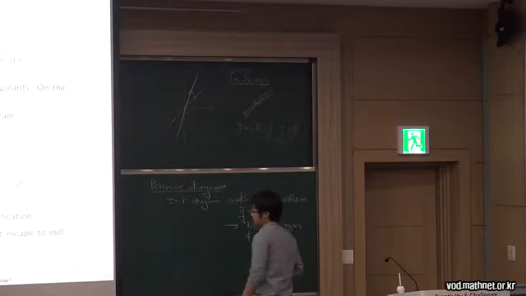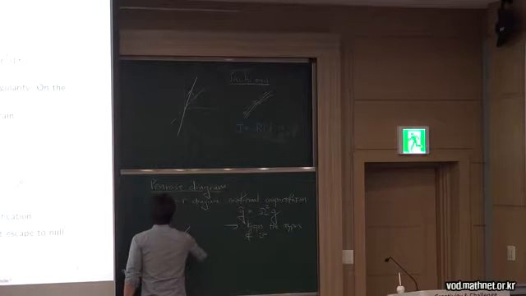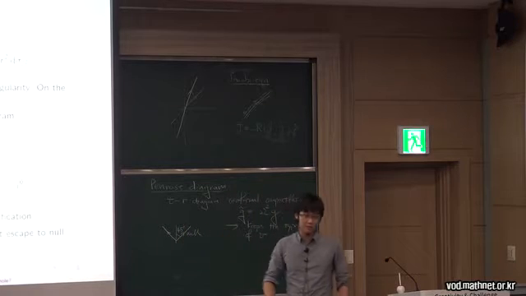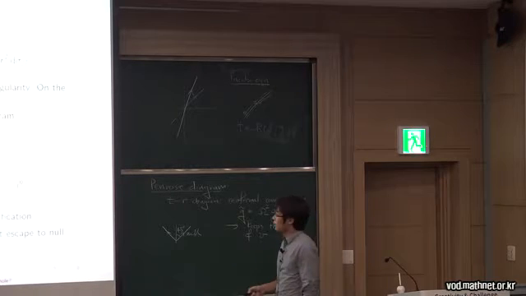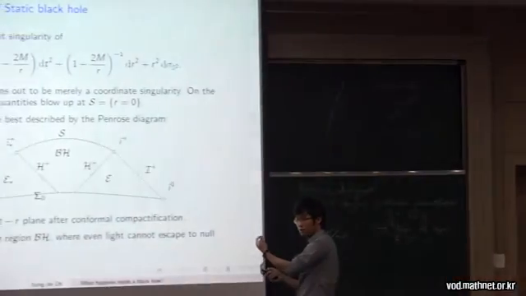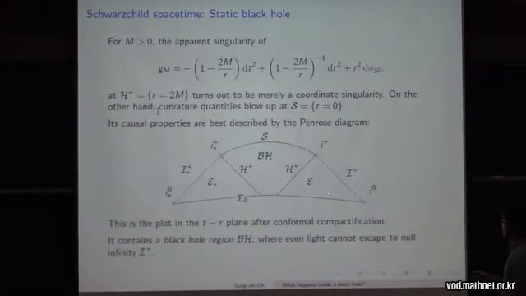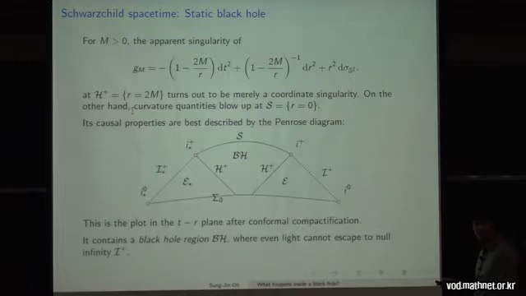So if you compactify the Schwarzschild space-time in such a way, then I'm going to use the convention that the null directions are at 45 degrees from the vertical axis. Okay, so if you use this convention, then this is the representation of the Schwarzschild space-time. I need to explain to you a little bit more. So in fact, this point here is the compactified ideal point where r is going to infinity. Okay, and then this region here, which I call E, is precisely the region where r is bigger than 2m. Okay, and this dotted line here is also an ideal boundary that you get by compactification. It's called the null infinity.